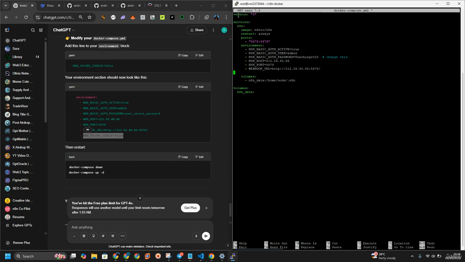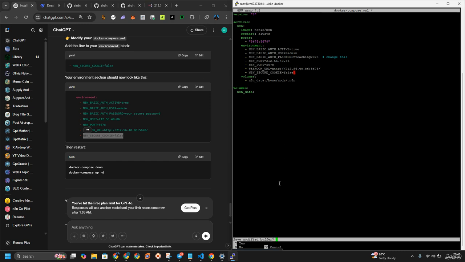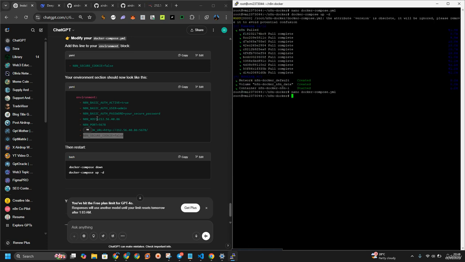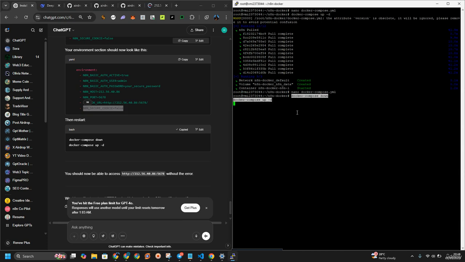Okay, let us just tab. With your dash and then your code. So you have to click on Control X, Y, and enter. And the next thing is let's just restart the compose Docker.